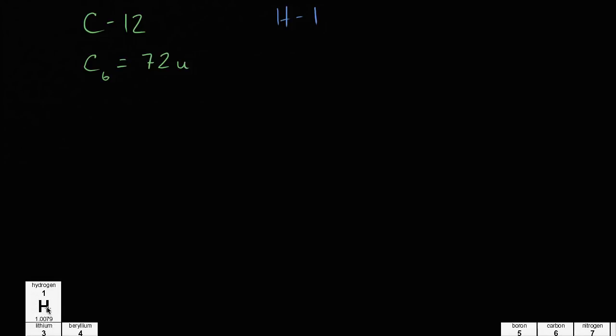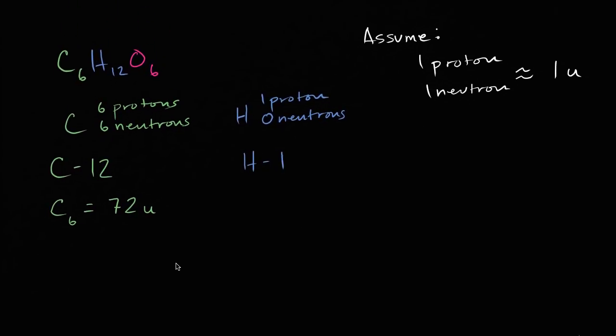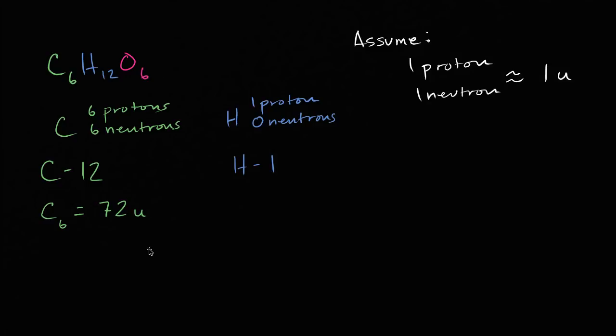1.0079 is the atomic weight of hydrogen. Once again, this is based on the various isotopes of hydrogen as found on Earth, and it is based on the idea that the electron does contribute a little bit, and a proton by itself is not exactly 1 atomic mass unit. The atomic mass unit is now defined as the carbon-12 isotope being exactly 12 atomic mass units, but this is not the definition, but this is a useful way to think about it.